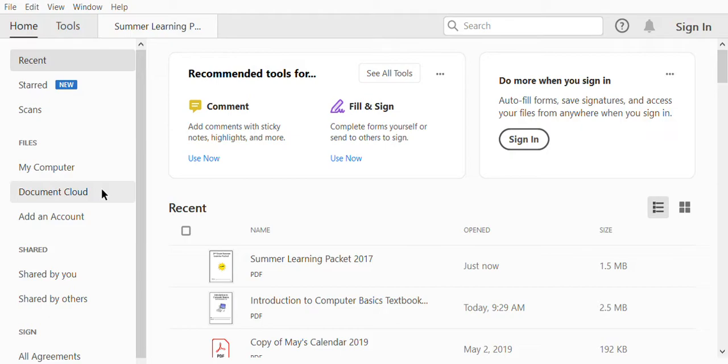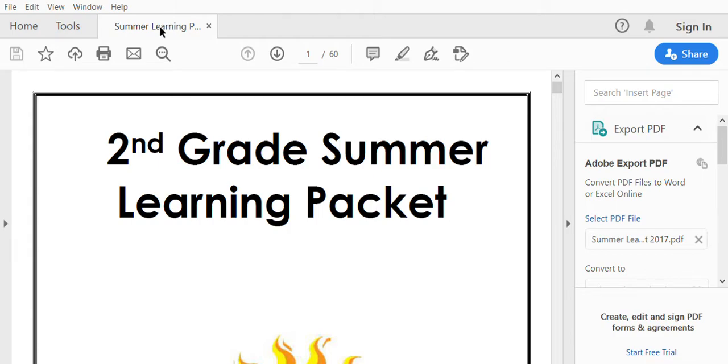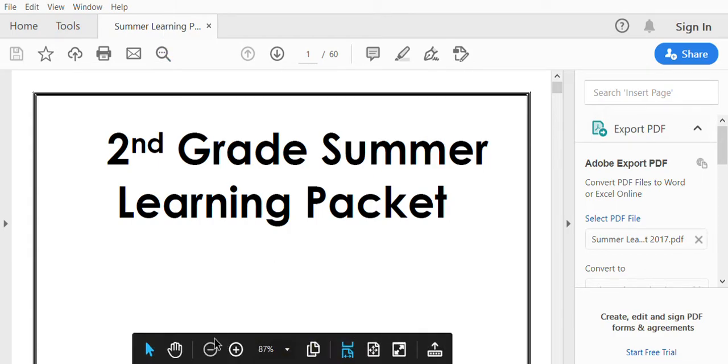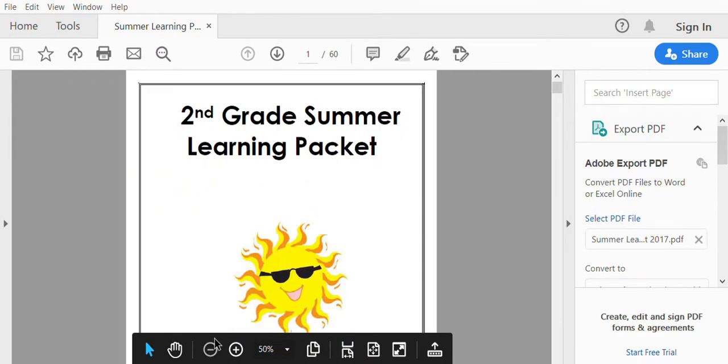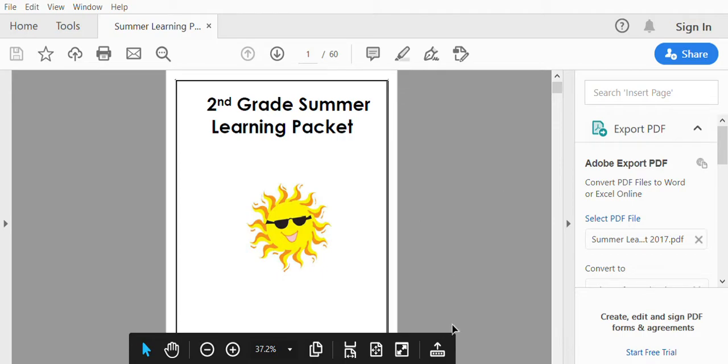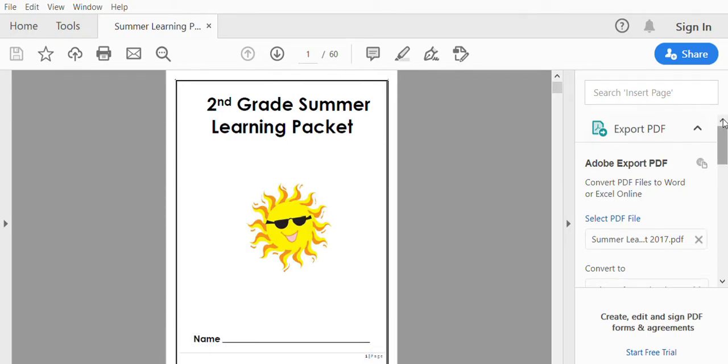Once you've downloaded the Adobe Acrobat Reader program, you need to open the document you want to type or write on. I'm going to use something called Summer Learning Packet, and I've already had it queued up. I'm going to actually decrease the size so you can see it a little better. And so, the first thing you need to do once you've opened the document is go to the menu on the right side.